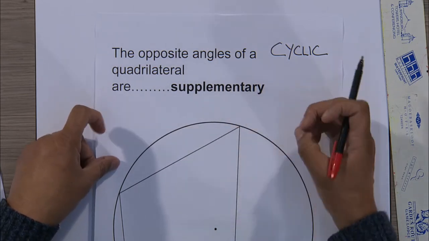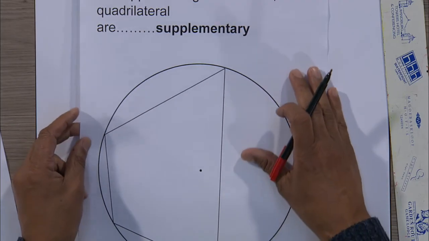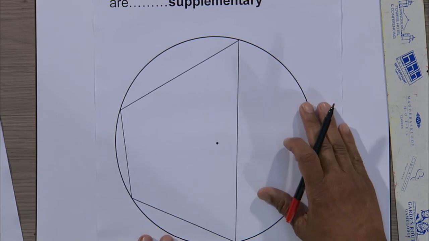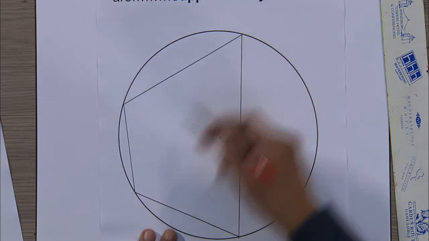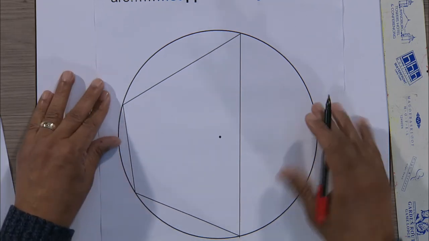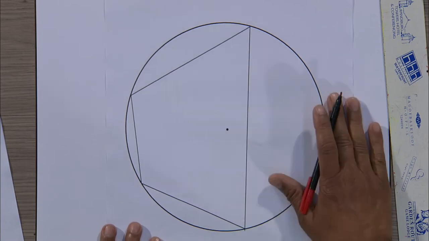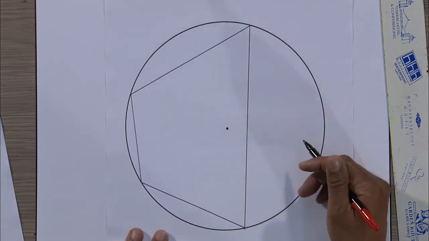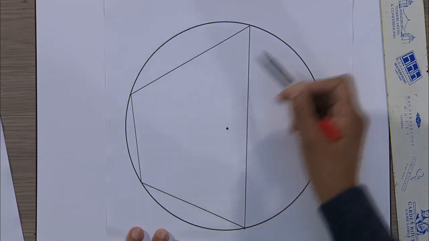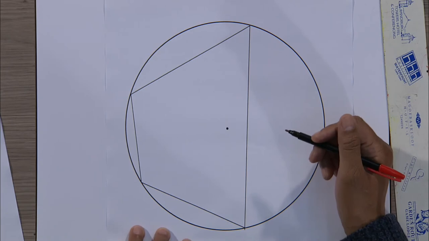And again, I implore you that when you start working with this, find out whether it works when you do it manually, when you do it physically. You get a circle, you get a cyclic quad in the circle, and see whether the opposite angles are supplementary if we measure it. Theoretically, there are four angles, and the question in the examination will state which two angles you have to prove are supplementary. Then your construction is from the other two angles.